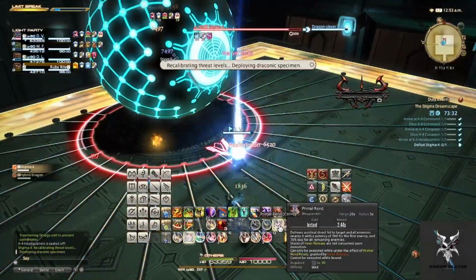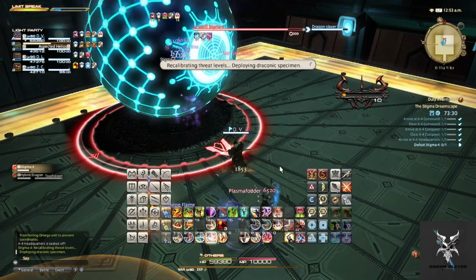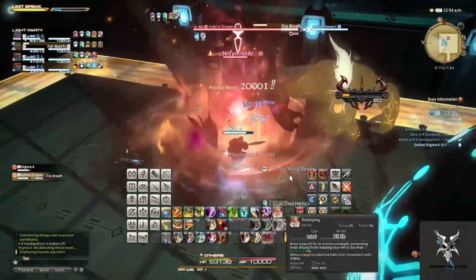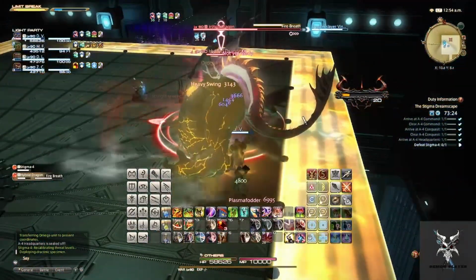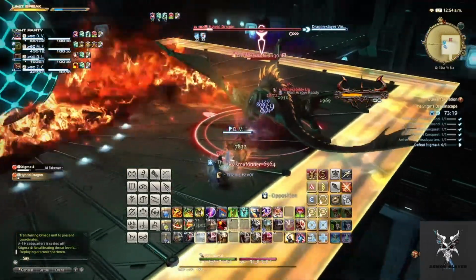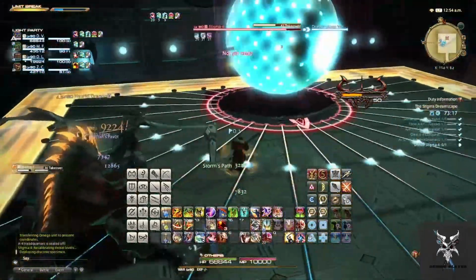The next time he does AI Takeover, he'll summon in the Hybrid Dragon, which will do the Flame Breath ability. This will do a large cone AoE in front of it, so you'll want to move to its sides. After this, it will also cast Explosion, so you'll want to make sure you're burning it down as quick as possible.